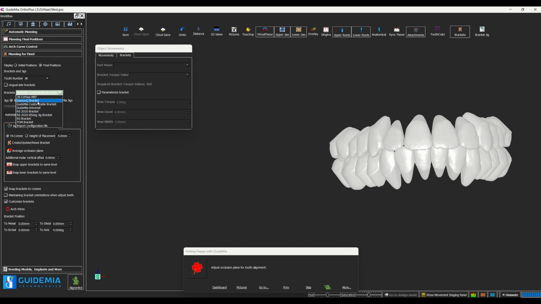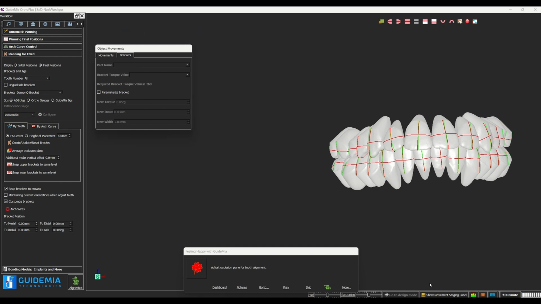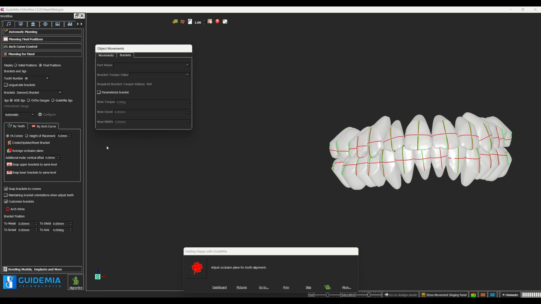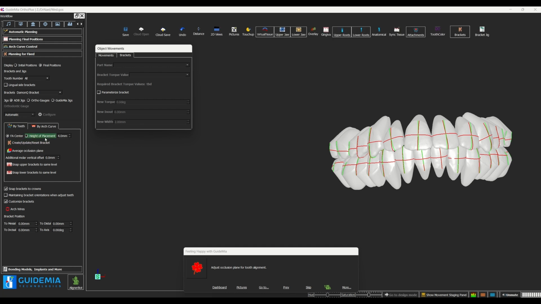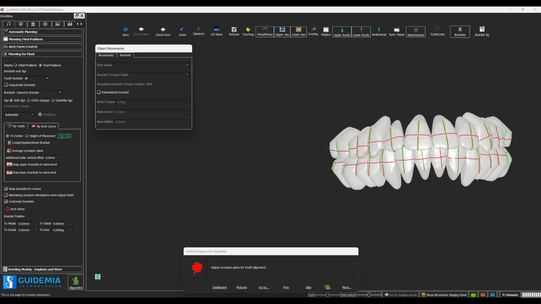There are a couple here. Let's say we choose DemQ and we choose ADB jigs. We're going to see the jigs. So we also call it bracket extension. There are two ways to create the brackets the first time. We use the FA center, the facial center point, or we use a height from an incisor edge. The difference by default is 4 millimeters. So we're going to use the FA center approach to create all the brackets.